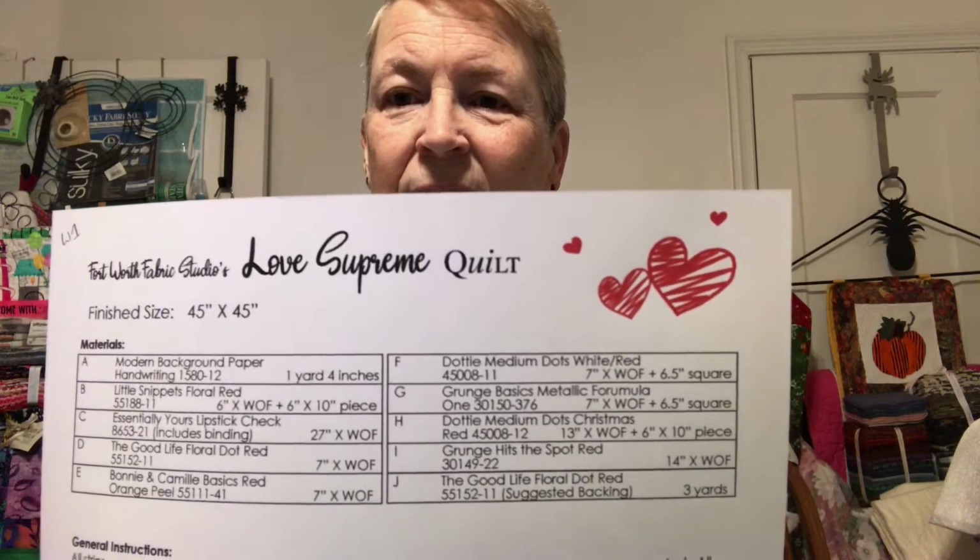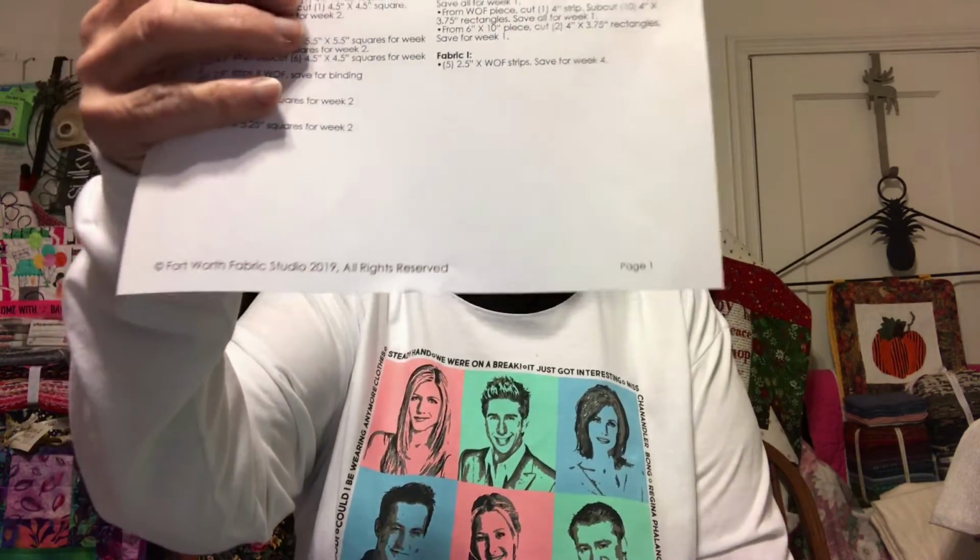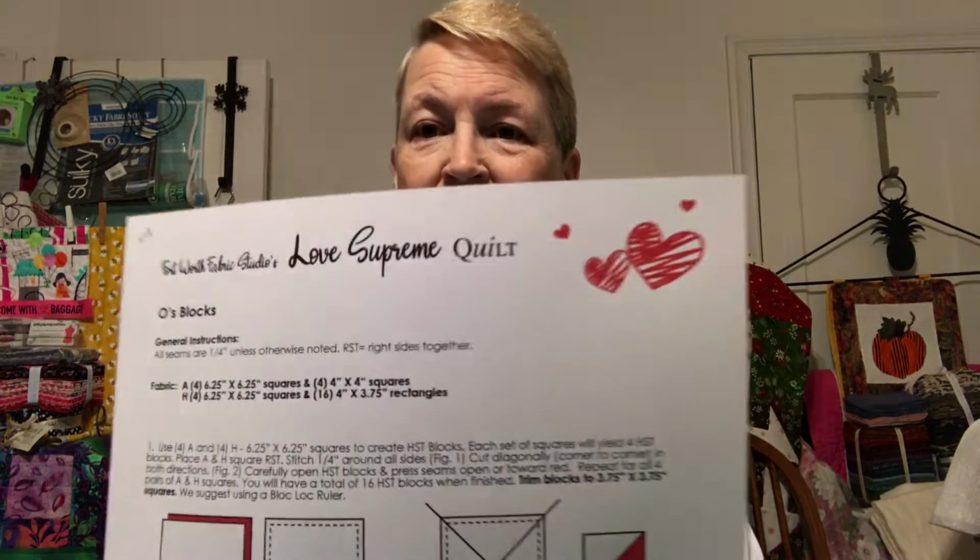This is the download sheet for all your directions for cutting our fabric. So I will do that first. If it is too long, then I will break it up and we'll have two parts, but it'll all come out on the same day today. And the first one we're going to make is this one here.